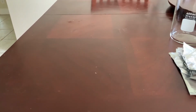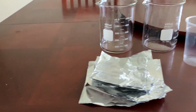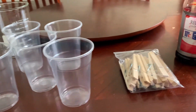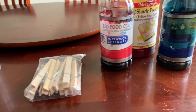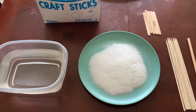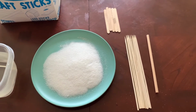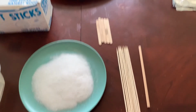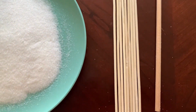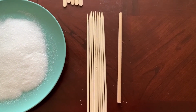Now it's time to gather your materials. You're going to need a few aluminum foil sheets, some different size containers, some clothespins, and a variety of different colors of food coloring. You're also going to need a plate thinly lined with a layer of sugar, a container filled with water, and popsicle sticks of various sizes. Now you can use different types of sticks, from popsicle sticks, wooden skewers, or even a wooden craft dowel.